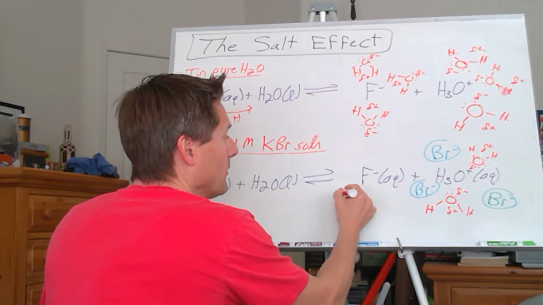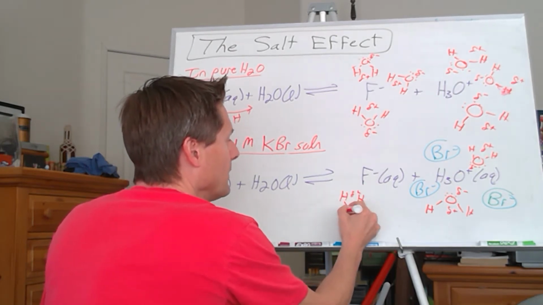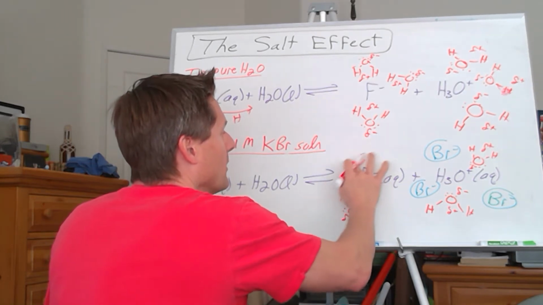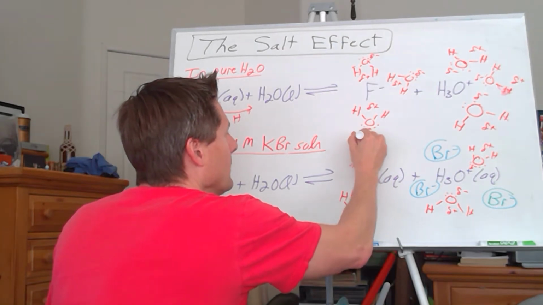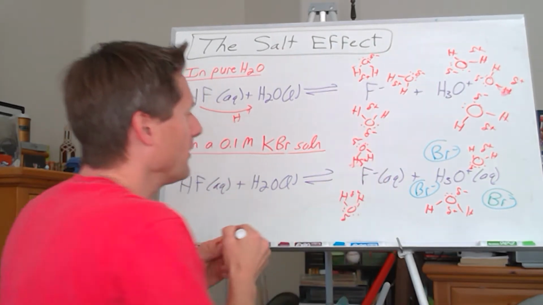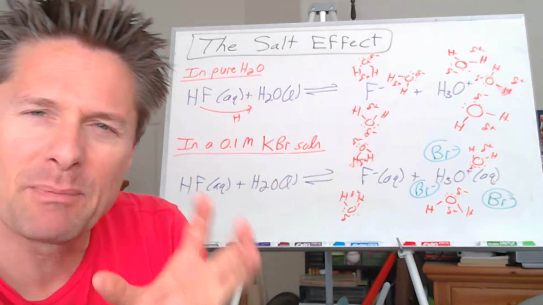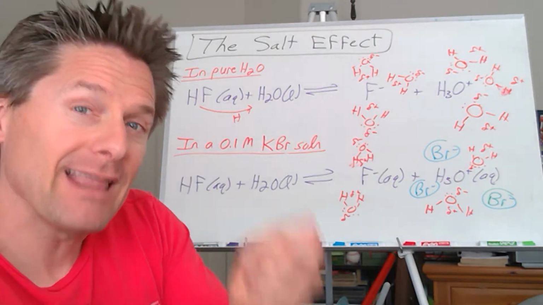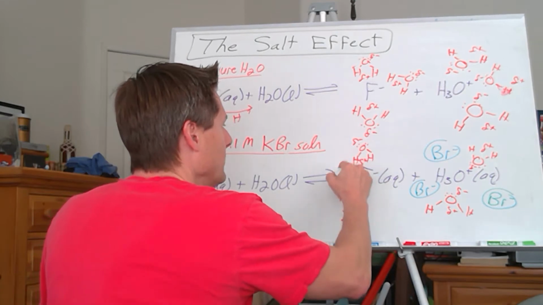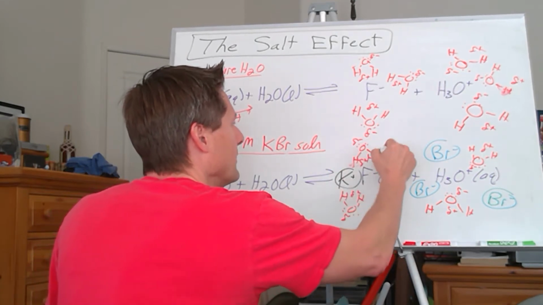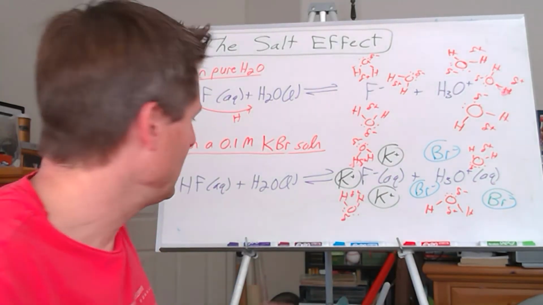We still have the water molecules. There's still a bunch of water molecules attracted to it, so I'll draw a couple more water molecules here. Getting the idea? Lots of partial charges here. So we still have that sphere, but that's a negative charge. It's going to be slightly repulsive towards the bromide ions, but slightly attractive to the potassium ions. So if we take some potassium ions, you're going to see these potassium ions surrounding it. You get this shell.